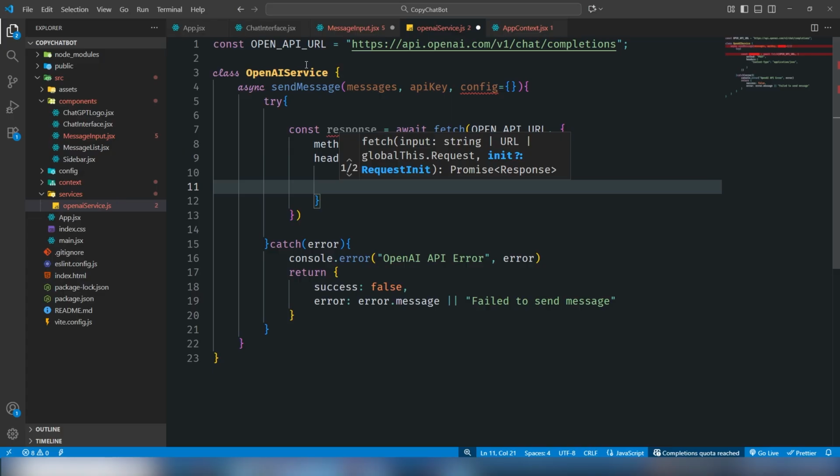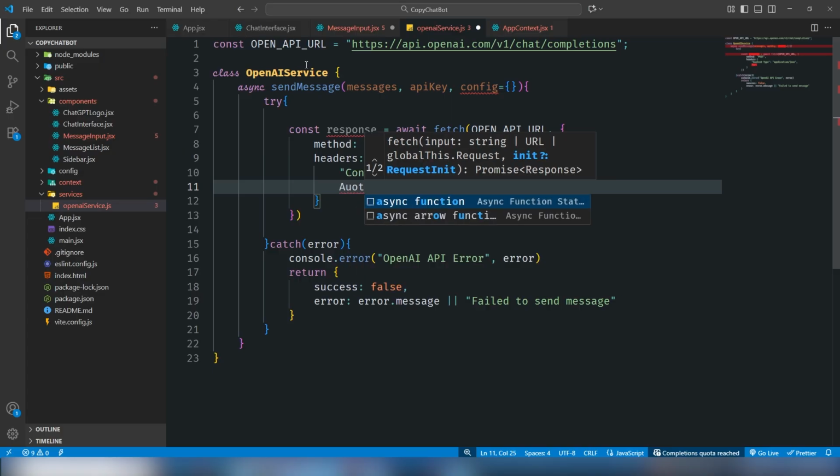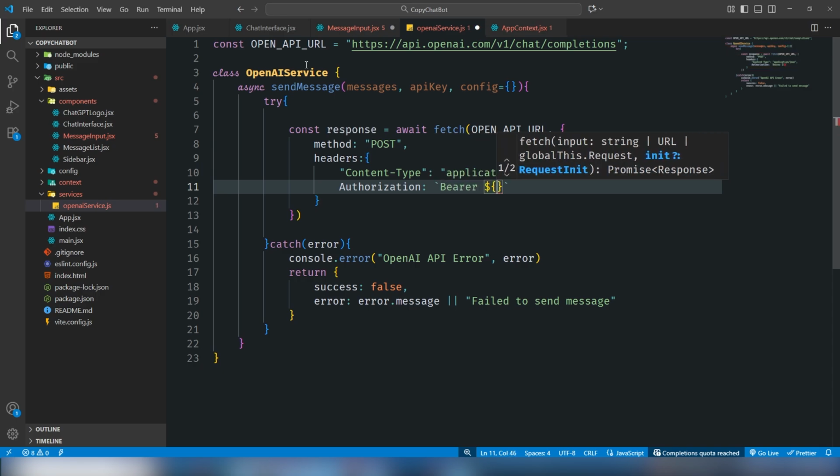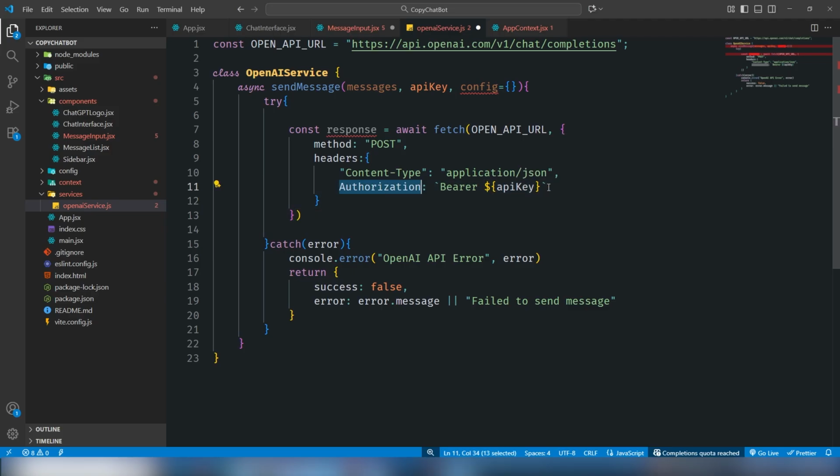Okay, then I'm going to use Authorization, which should be Bearer, and I'm passing the API key, which is coming from this one. Let me check it: Authorization and the variable. Yeah, so that's it for this.